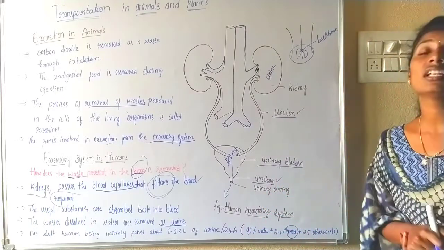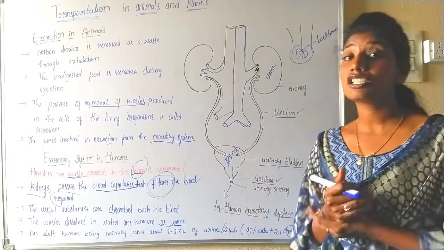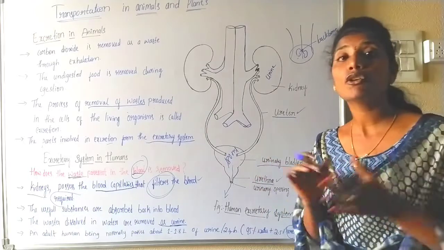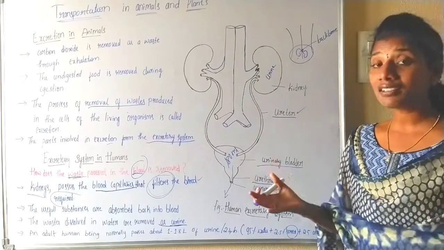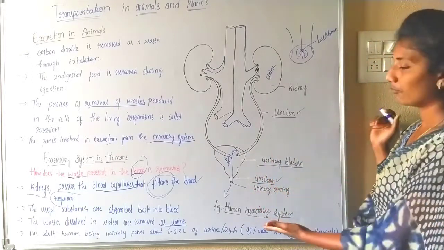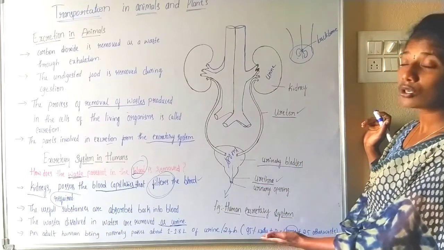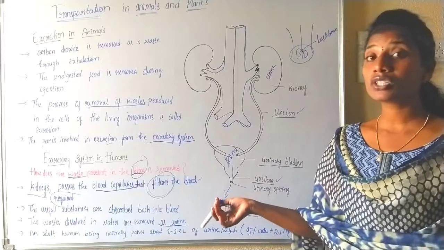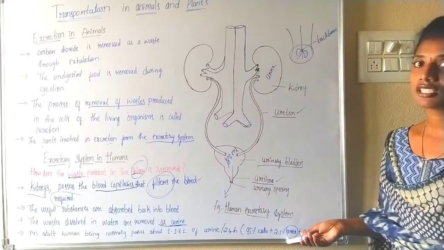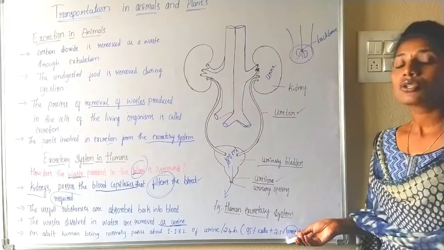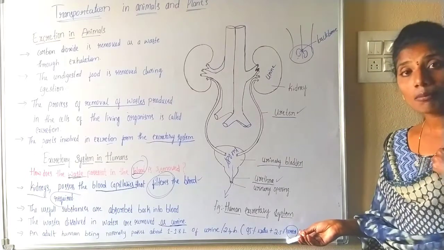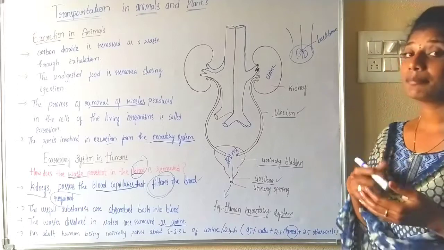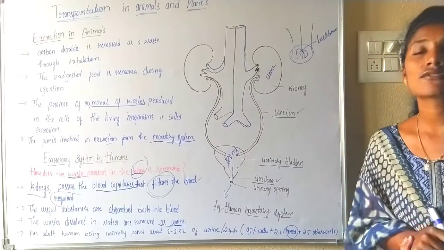To remove these we require a lot of water. For that sake, our elders, well-wishers, teachers and parents always suggest that we have plenty of water in our diet. So why do we need to drink plenty of water? Because we release a lot of water in the form of urine. Why do we produce urine? To eliminate urea, which is very toxic. To eliminate this urea from our body we require more water, and more water helps in the removal of these waste materials from our body.